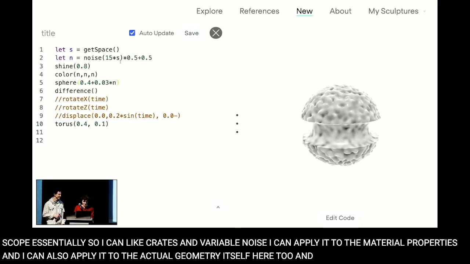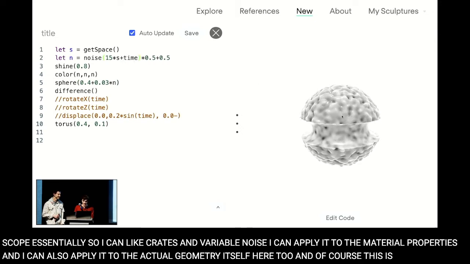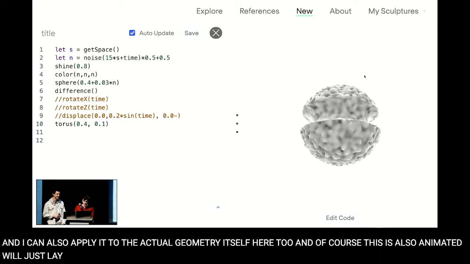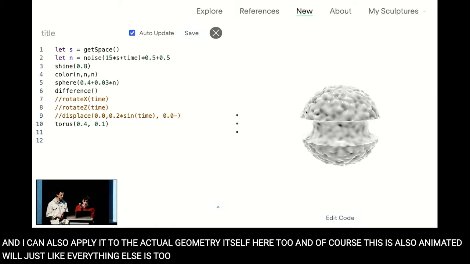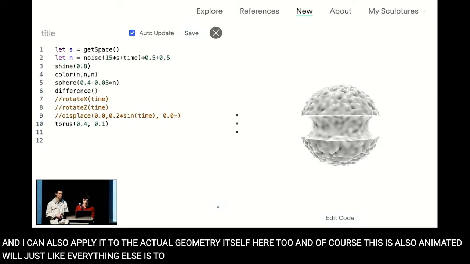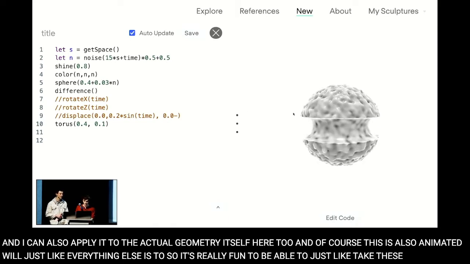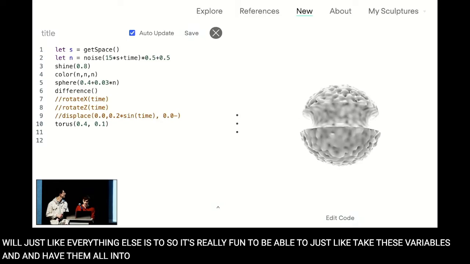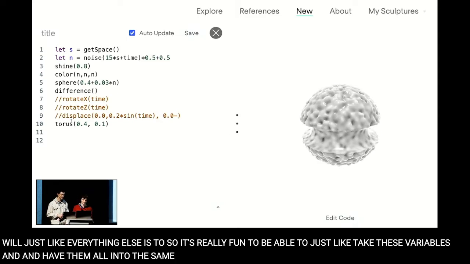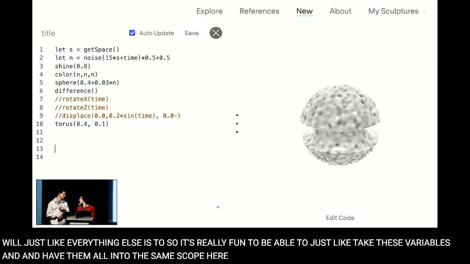And of course, this is also animatable, just like everything else. So it's really fun to be able to take these variables and have them all in the same scope here.